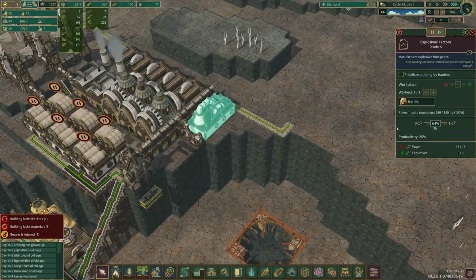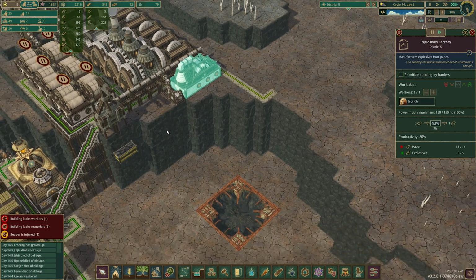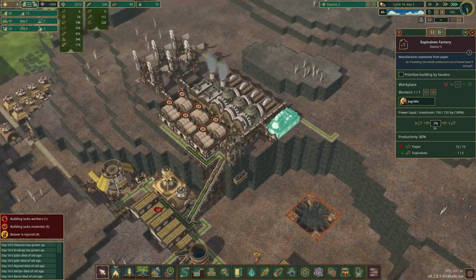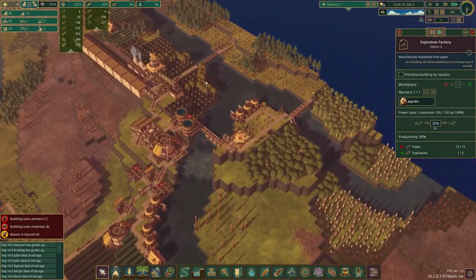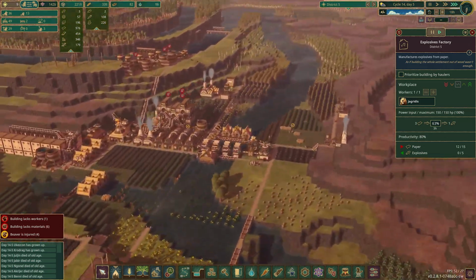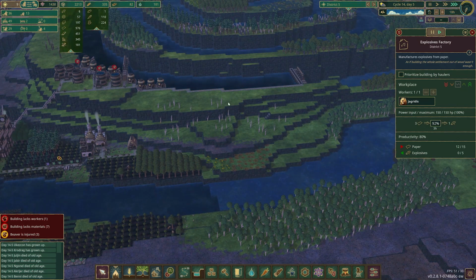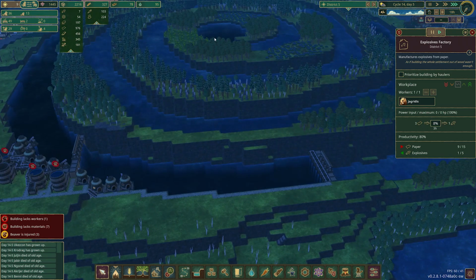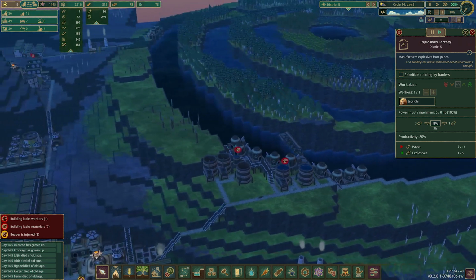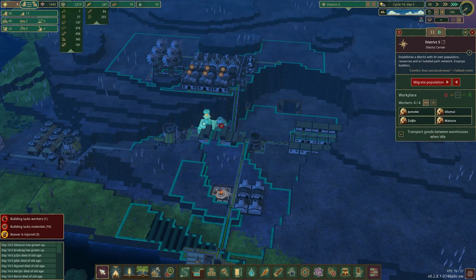Okay, we actually have an explosives factory, and they're making dynamite, which is good, because as soon as we have dynamite, that means we can start using it, and we can begin exporting it to places like over here where we actually need it. And eventually I probably am going to dynamite a channel here somewhere to try and get some water. And I might even dynamite up here to try and make this a little bit easier as well. But for right now, it seems like stuff is going just fine.